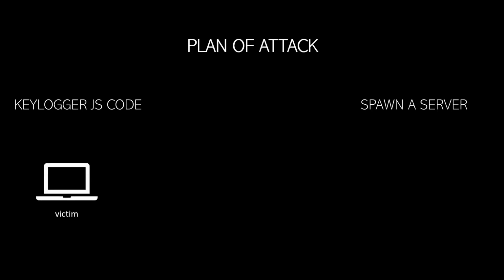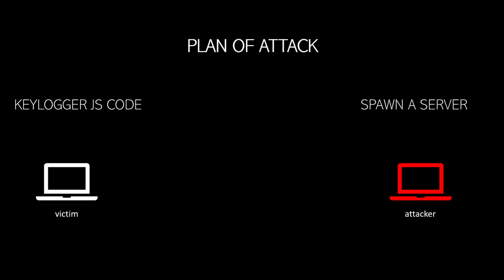Now let's learn the plan of attack. How are we going to go forward achieving these steps? Now there are two things that you need to consider. There will be one keylogger JavaScript code and then there will be a server. The keylogger JavaScript code is gonna reside in the victim's machine. Obviously, whenever he visits an HTTP page, we'll be injecting this keylogger JavaScript code using MITM proxy. And the server is going to exist in the attacker's side. And the server is going to listen to the keystrokes sent by the victim.